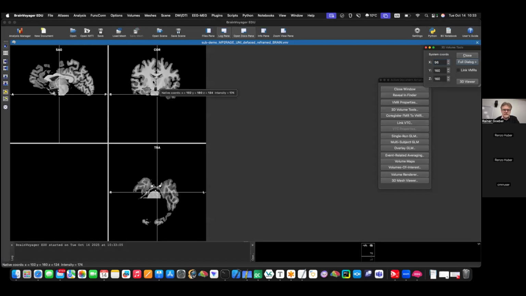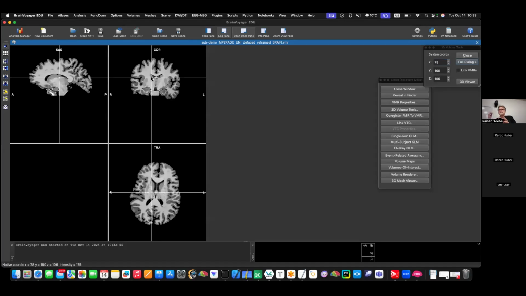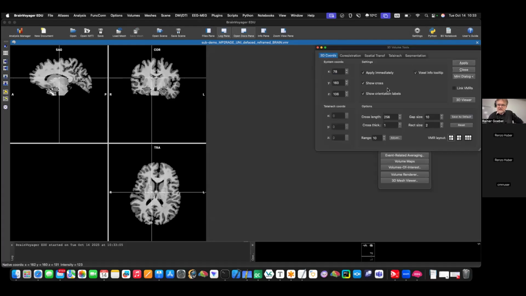This one we open. To this, we want to now align. That's why we need this file, because it has white matter, gray matter already. Then the alignment is difficult because you need intensities. So this is the original file where the skull and everything is removed by the DNN network, right? And then we go to the 3D volume tools again. I have always this, make it large. The zoom thing is in front of me.